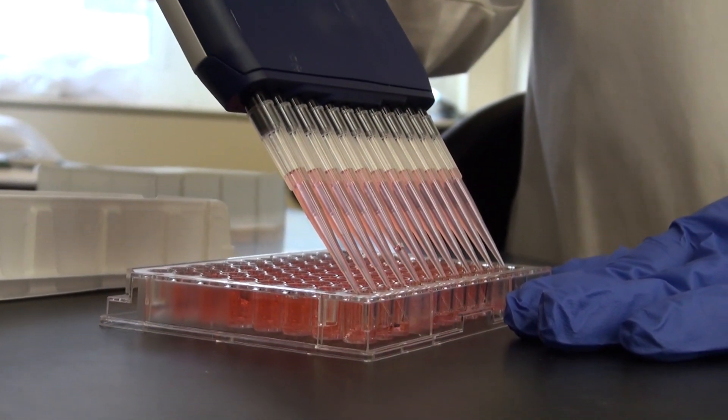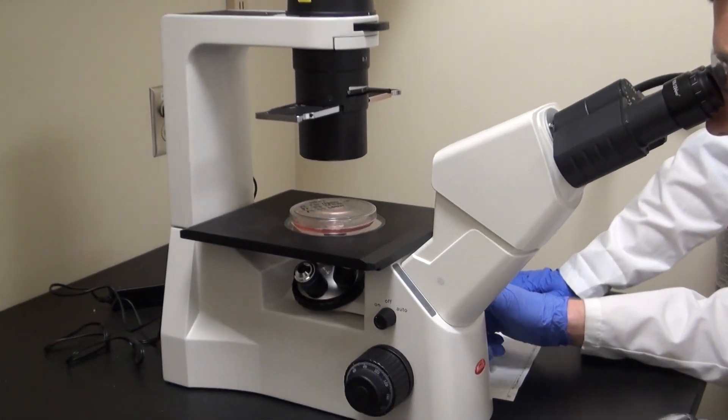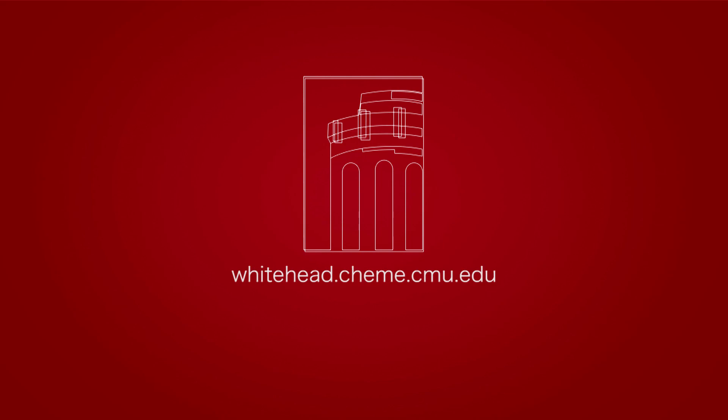We're involved in many stages of the process within my lab. When it comes to developing a drug delivery system, we start with the chemistry, which can take anywhere from a couple of months to a year. Then we study how our chemical delivery systems interface with biological substances through cell culture. By the time work moves to animal studies and hopefully eventually human studies, it might be on the order of several years before we could move things into clinical trials. There's a lot to be done, but my hope is that we can have an effect sooner than later.